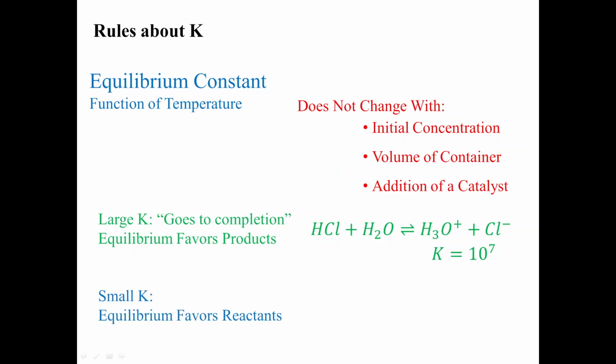Another case is if we have a small value for our equilibrium constant. This means that the reactants are going to be favored once equilibrium is achieved. An example of this is nitrogen gas plus oxygen gas forming 2 nitric oxide, and this equilibrium constant is 10 to the minus 25. So basically, if you have anything around 10 to the minus 10, this is a very small K. And in this case, this is actually a really good thing because we wouldn't be able to breathe on planet Earth otherwise.